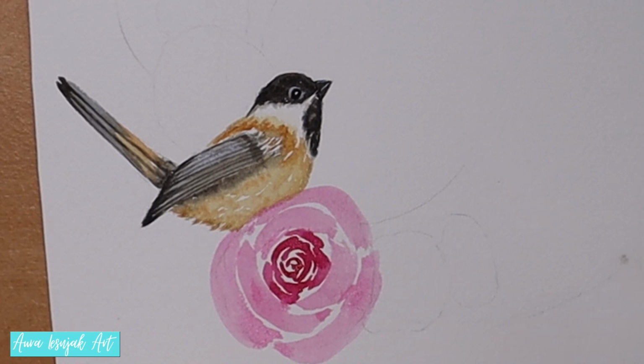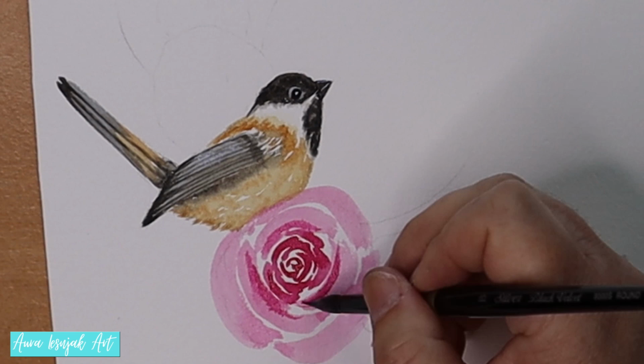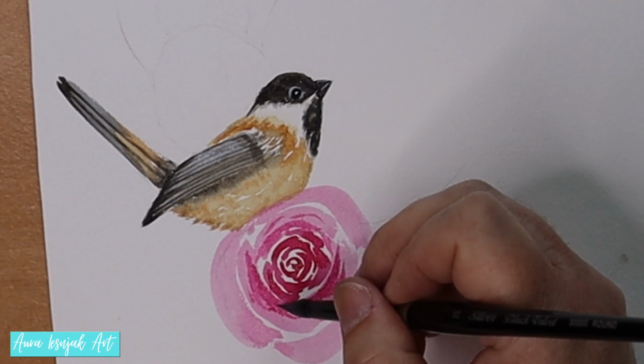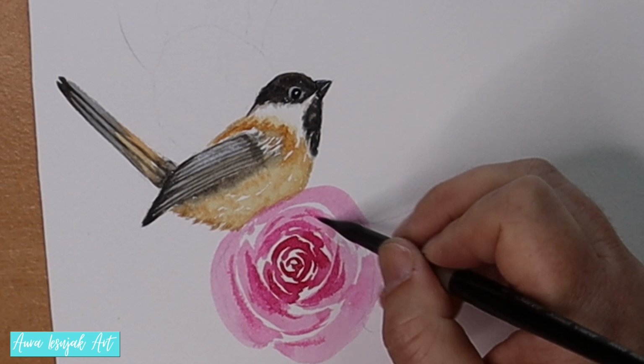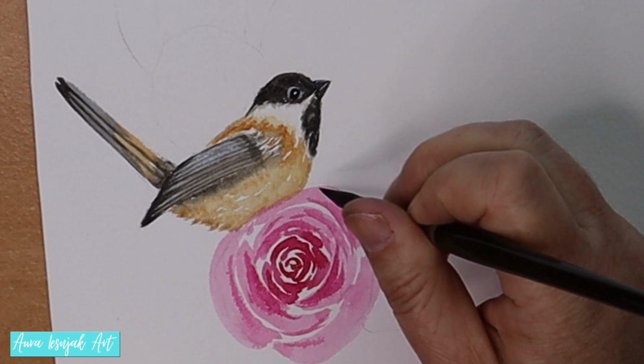Then just a little fine tuning. Going back into my darker one and adding it here and there, towards the inside, kind of letting that spread out. There, then the hard part is knowing when to stop. So then I'm just gonna rinse my brush, blot it. I'm blotting on my paper towel, you can see it down there. And then I'm just gonna go along the edge and soften it.